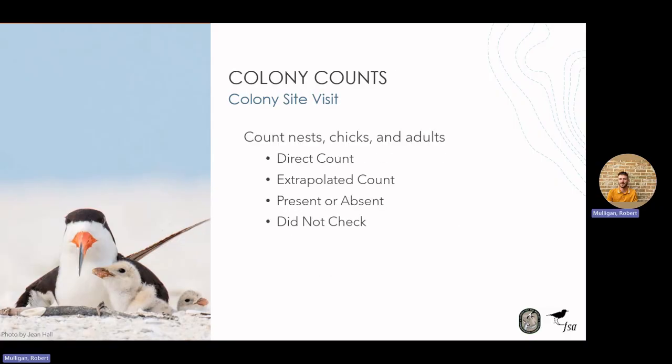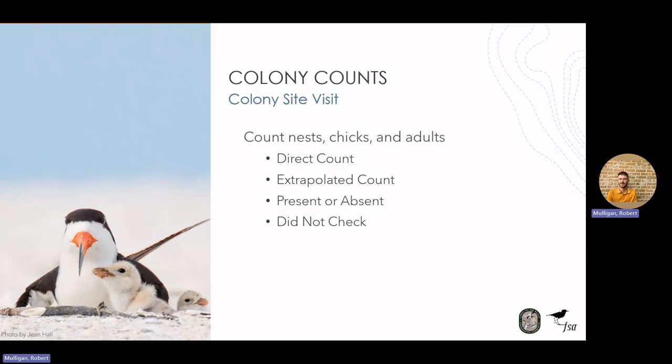When conducting a seabird colony survey, you will be counting all nests, chicks, and adults in or very near the colony. As mentioned earlier, you are unlikely to be able to see nests with eggs in a colony. So nests are counted by counting the number of adults in incubating posture.